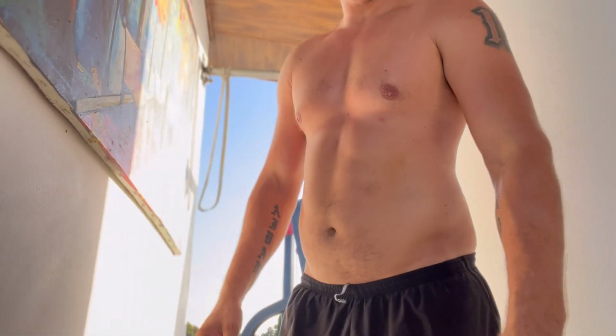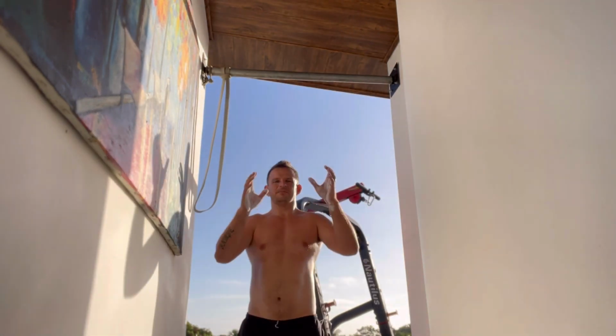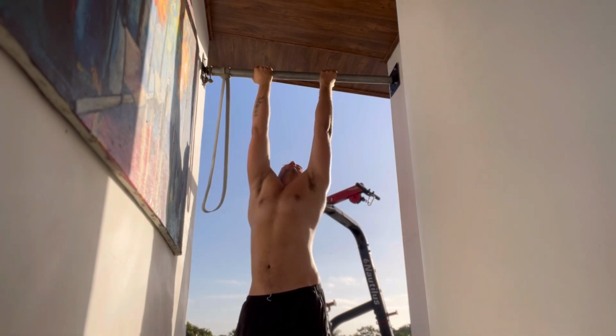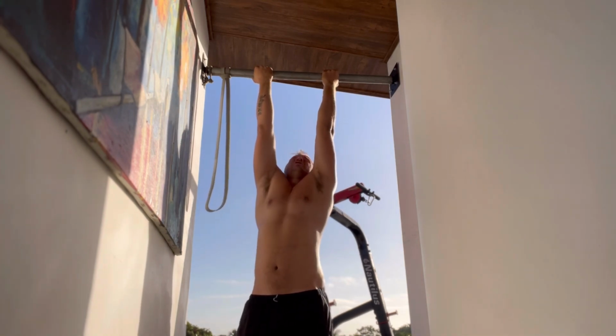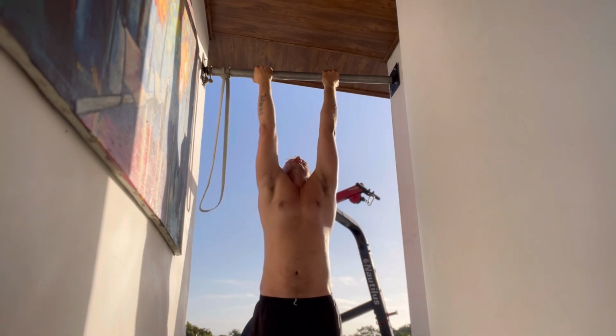And last week I did 6. I did 6 really slow, strict, up and down chin ups, and I'm gonna try and do 6.5, 7 today. And then I'll do a drop set with the band that's hanging there already. So always chalk up for extra grip. Use a 2-inch pipe, which makes it even harder for the grip. So I'm also training my grip by using the 2-inch pull-up bar.